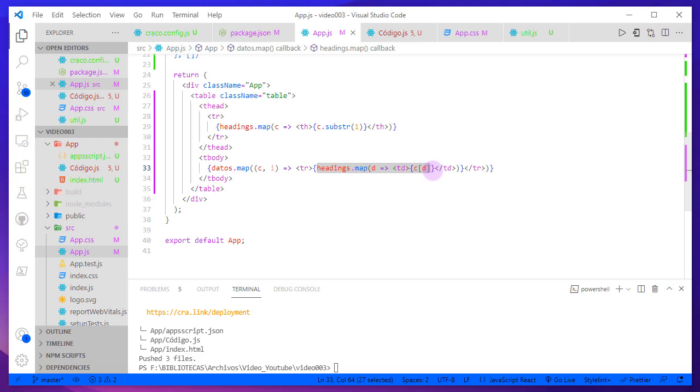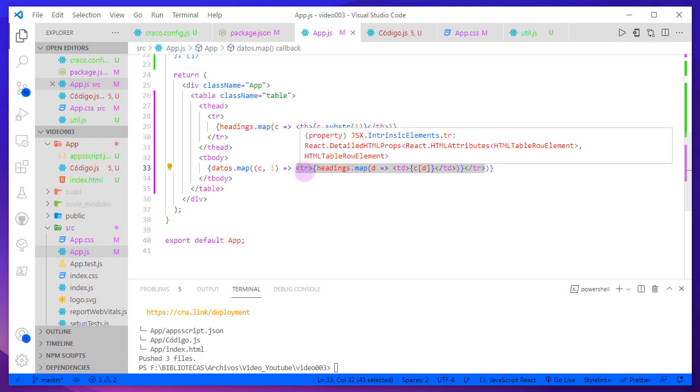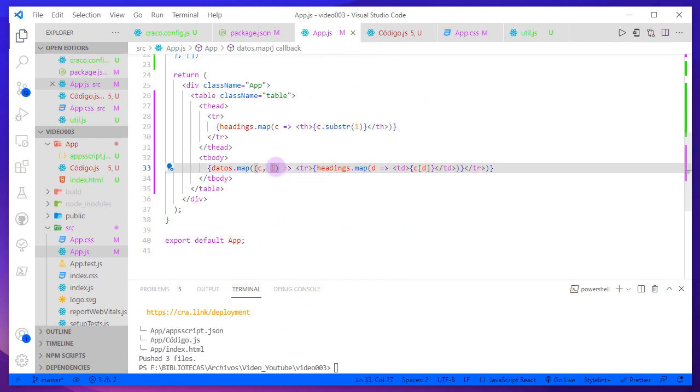Because I need to run through this new object and find the thing that is equal to these headings and show it in the correct order, because I need to show it in this order inside the TD tags, and every row will be part of this map function of data. Every new object in the array needs to be a new row.